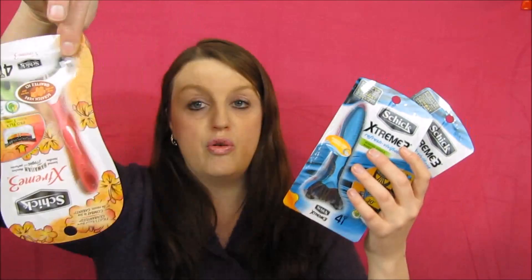The next deal is Schick razors, on sale for $5.99. Use a four-dollar coupon from today's paper and you'd pay $1.99 each. If you spend twenty dollars or more, you get five thousand points — equivalent to five dollars. I bought two women's razors and two men's razors. After coupons I paid $4.36 for all four, and then you get five thousand points back, making the final cost $2.96 total — or 74 cents each. With my discount, it came out to a 64-cent moneymaker.